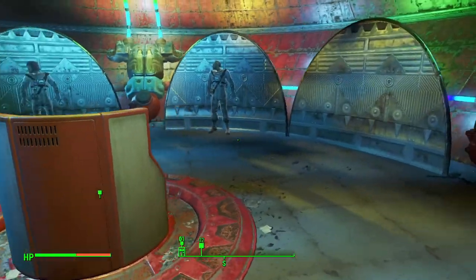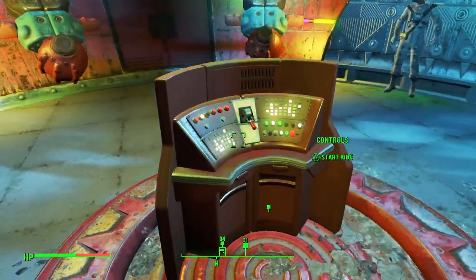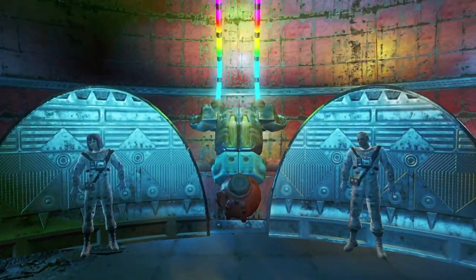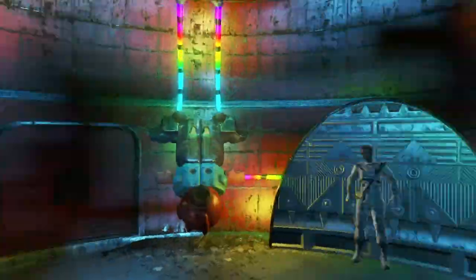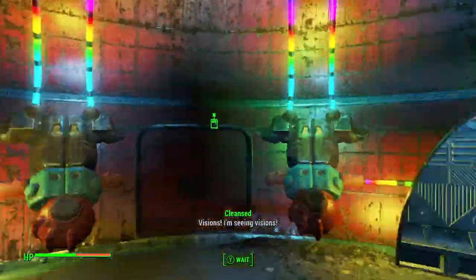So I did find Tula's body, actually. I assume she must have died from radiation just walking through the junkyard. Yeah, it just spins. Visions. I'm seeing visions.